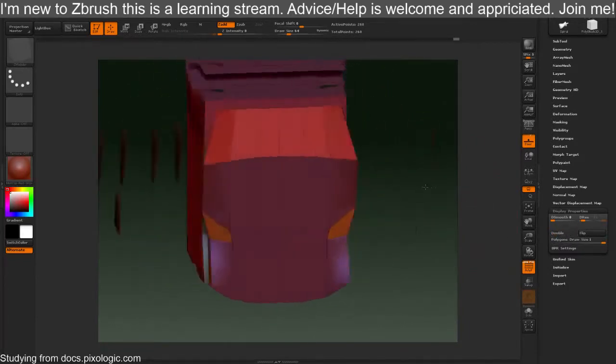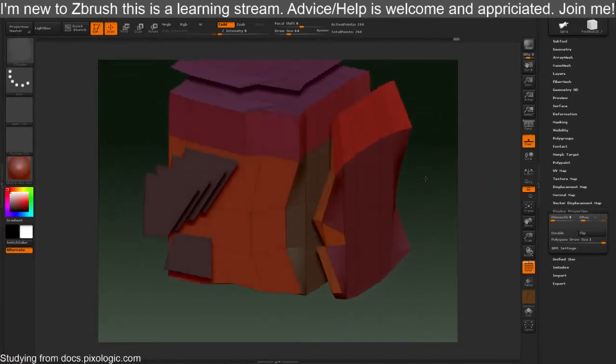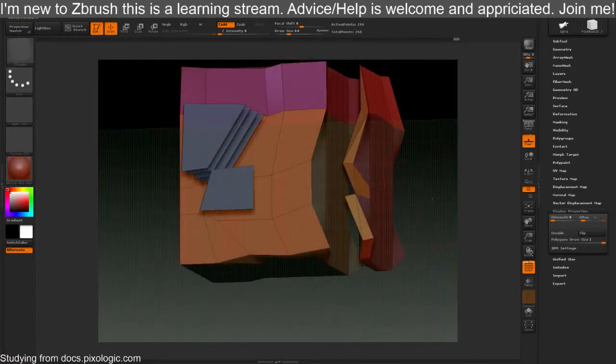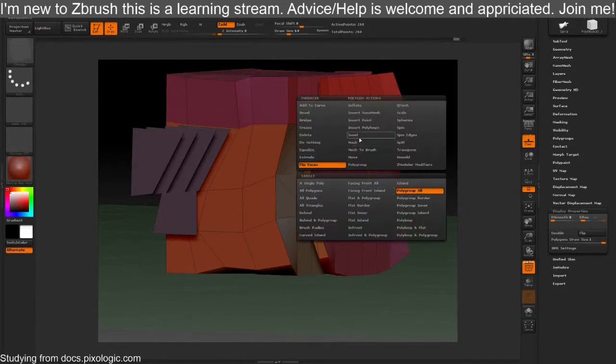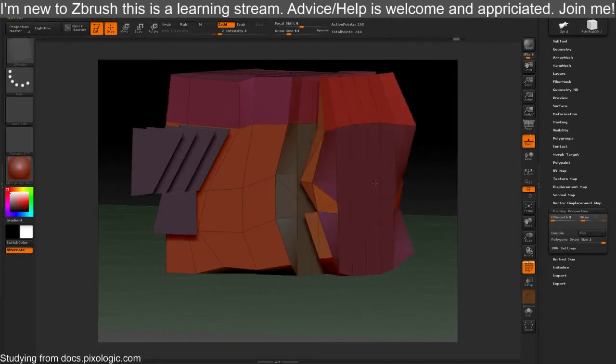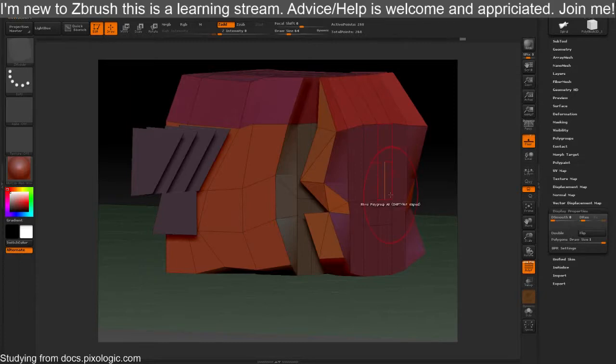Cool. See, now that's a little solid little piece of geometry. Cool. Oops, don't do that. I want to move this polygroup out more. Oh shit, why are those the same?